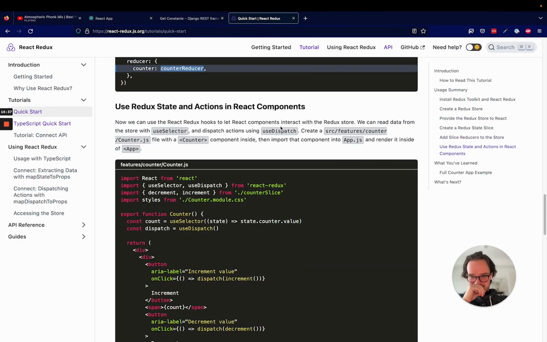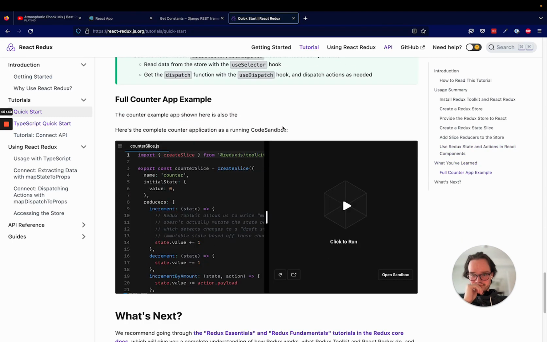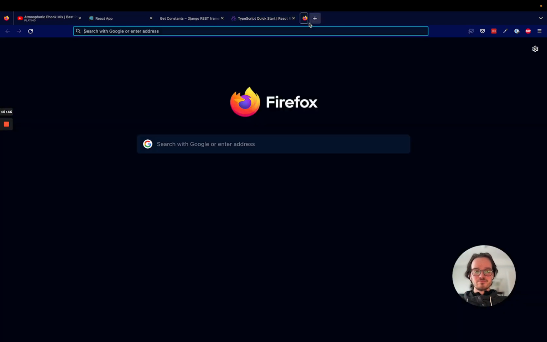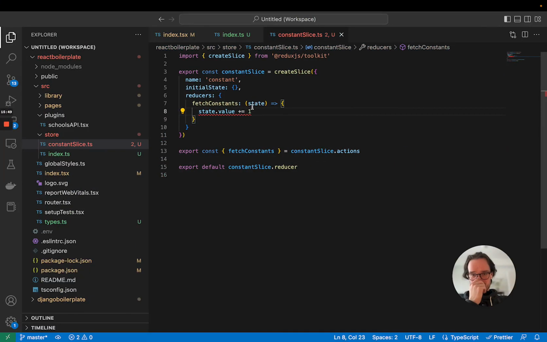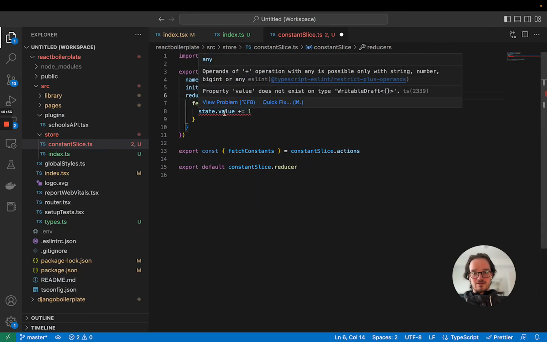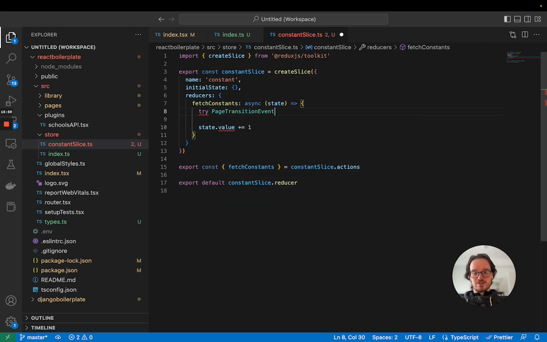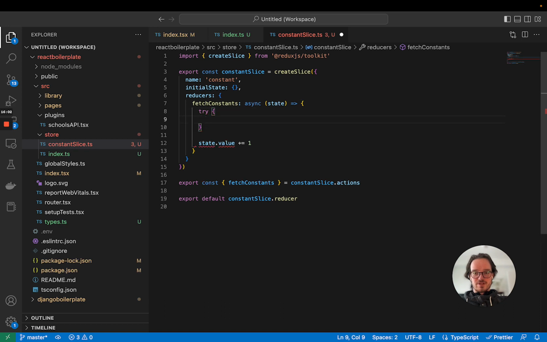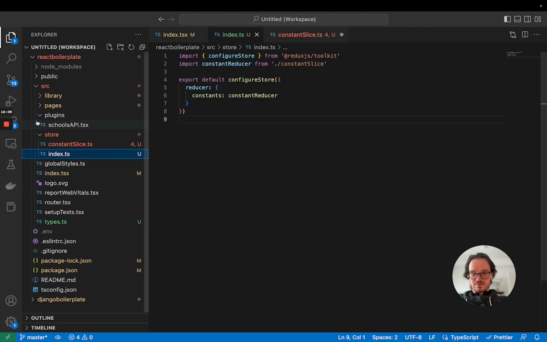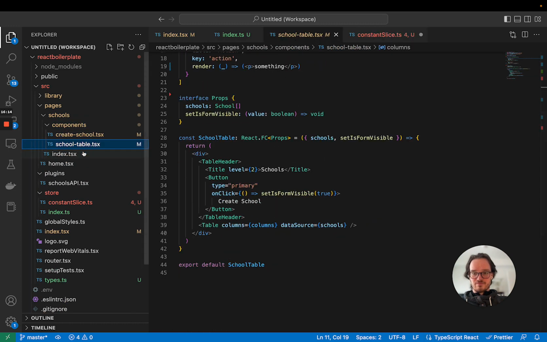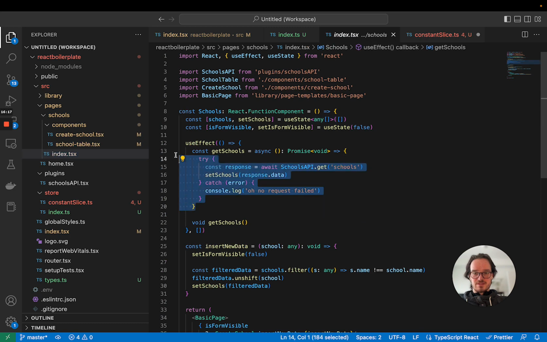Let's see if they have a nice synchronous example of an action. Okay. Oh, let's just try and write it, and we'll see if we run into an error. So this has to be an asynchronous method. And we're going to do a try catch where we're going to make a request. So let's grab an example in the schools place. We make a request like this.